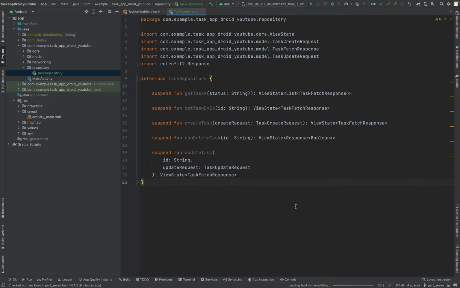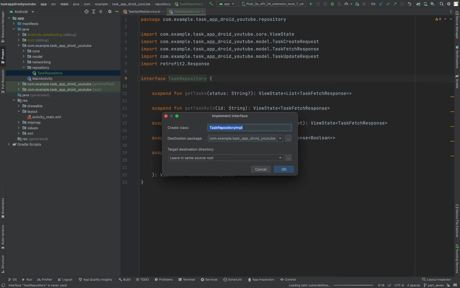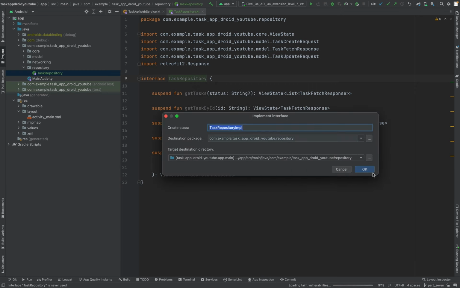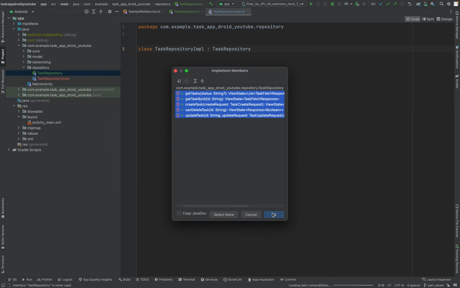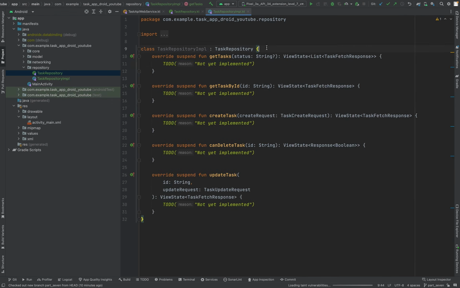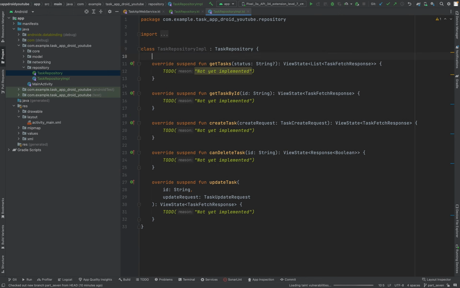So that's it for the actual interface. The nice thing here is we have now listed our actual logic in an abstract way. So everyone, without seeing the actual implementation, knows what is going on with the repository. So now Alt+Enter, implement interface. And yeah, that's good.